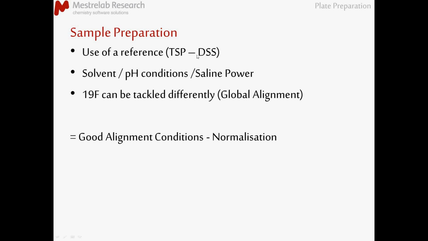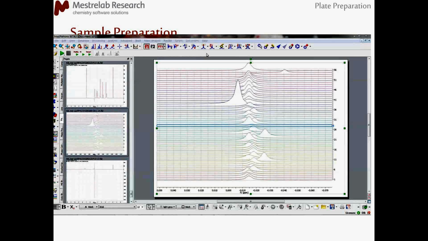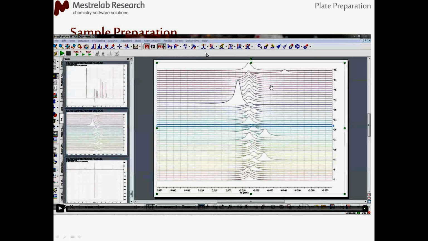But if we are thinking of tackling the alignment problem, there are different strategies. We'll see more about this later in the practical session and what has been our solution for it. I will just advance that we played with global alignment, and we checked that that was the best approach to use for fluorine cases.